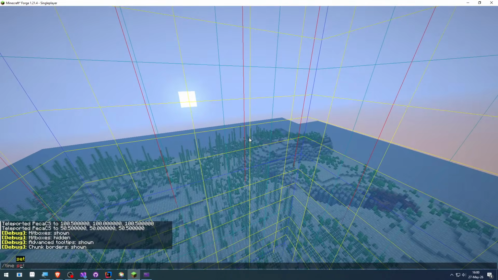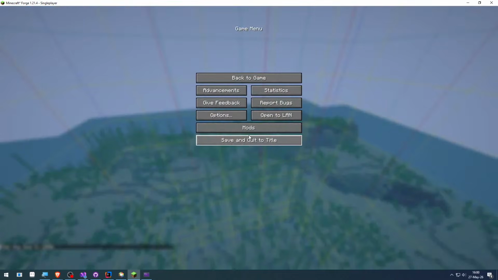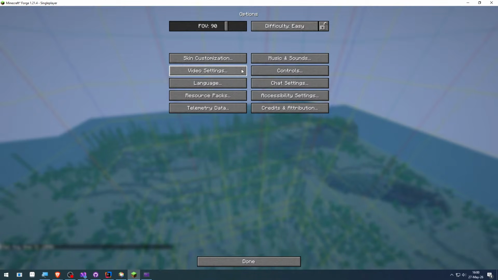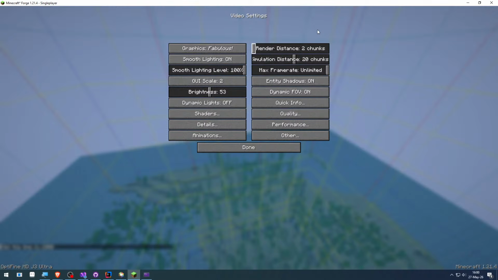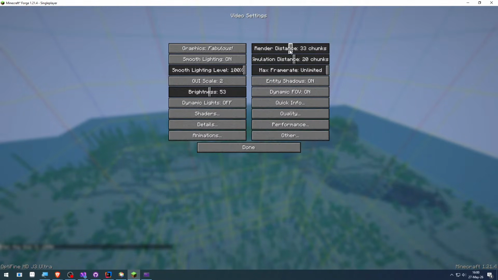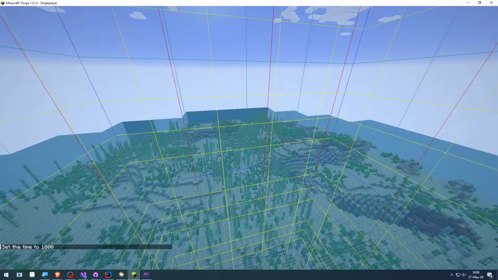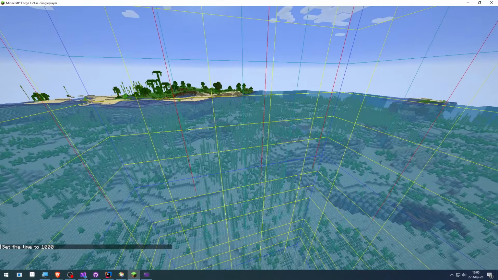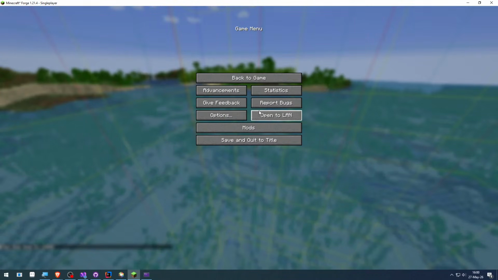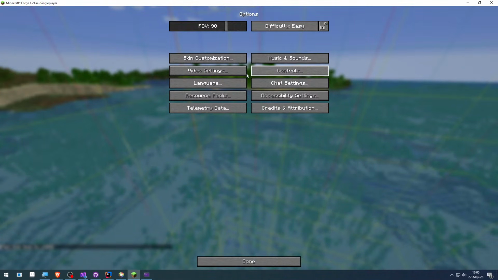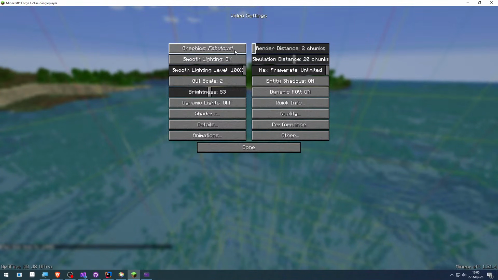Let's set time set day. Let's lower the render distance and see what happens. Back to 2. Let's do 16, 33. Did it remove everything? Let's go back to 2.